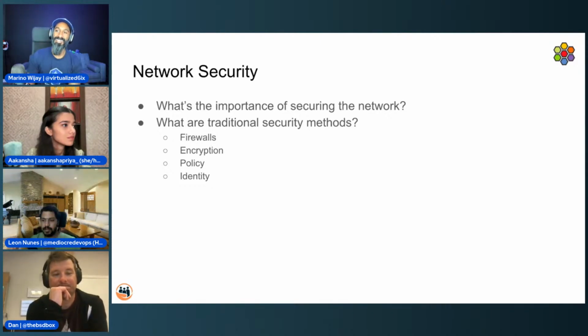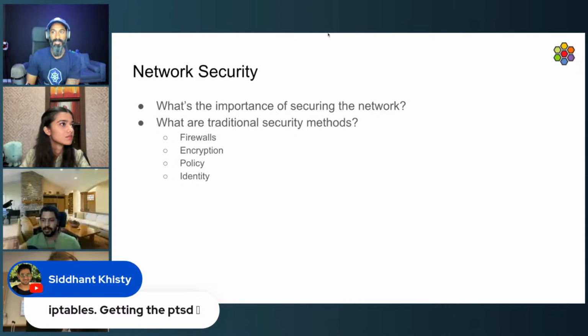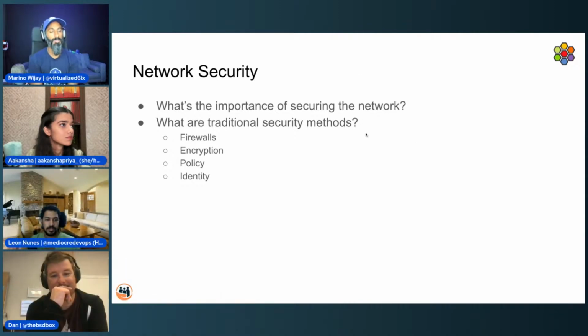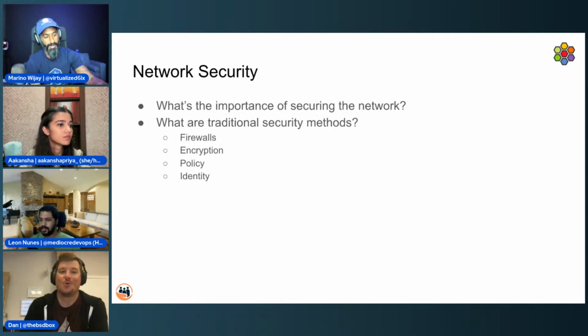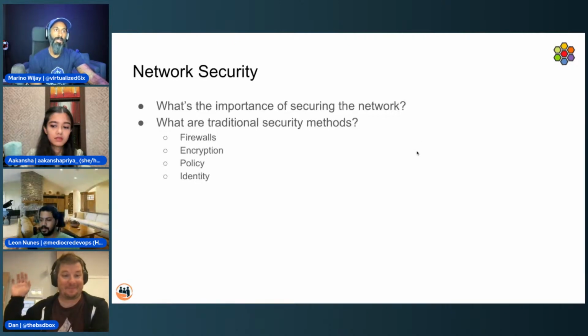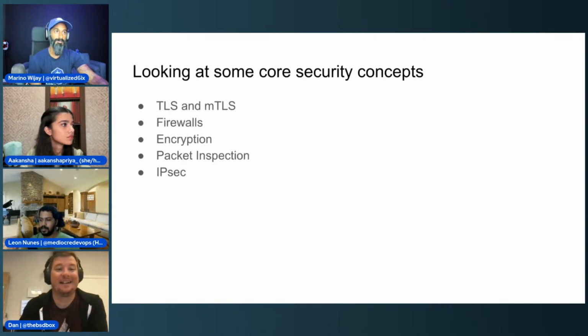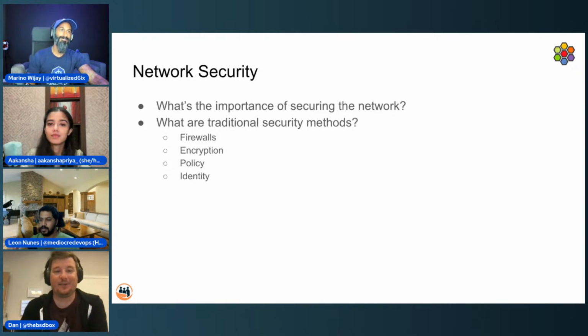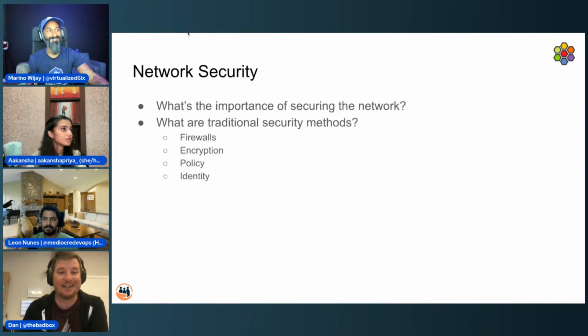And Sedant has mentioned something about IP tables. Yes, getting PTSD around IP tables. IP tables is something in Linux, a mechanism to do packet filtration and policy at the Linux kernel level. So, yes, go ahead, Dan. Sorry. IP tables is going to no longer be in the Linux kernel. In the next version of RHEL, IP tables has been gutted. It no longer exists in the Linux kernel.